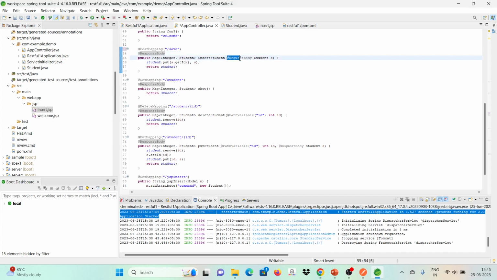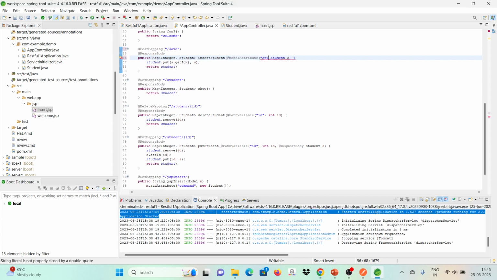So instead of the request body, you have to use the annotation @ModelAttribute. Then you have to say the name of the model attribute.